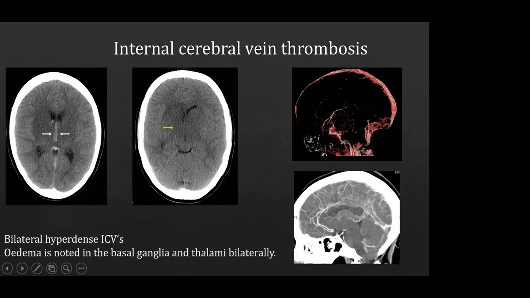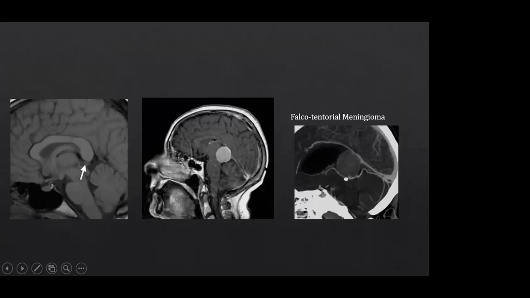And on the CT venogram, you can see the absence on this 3D reconstruction, and on this MIP image, you can see the normal appearance being absent of the parallel channels, and you can see the thrombus within the vein of Galen, but also within the straight sinus, which is expanded. And the enhancement that we are seeing on either side is the enhancing walls of the sinus, but the filling defect within it is a thrombus occluding the straight sinus. So this is deep venous thrombosis.